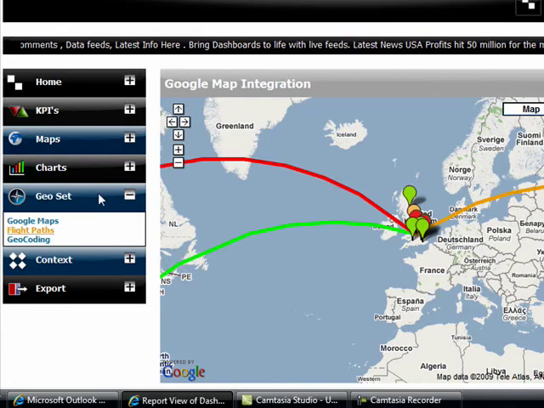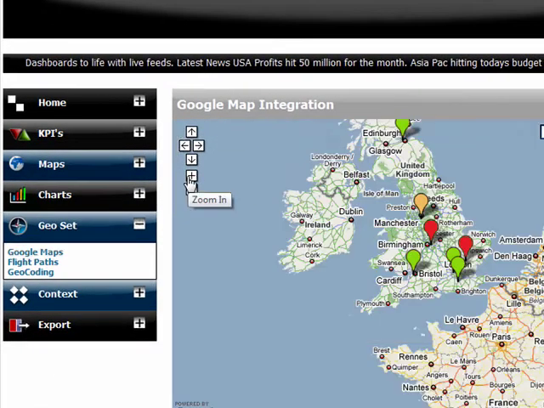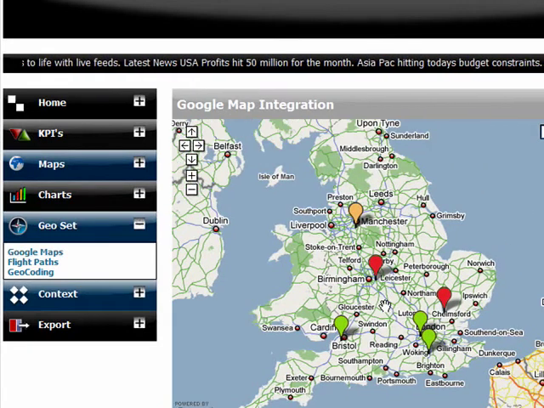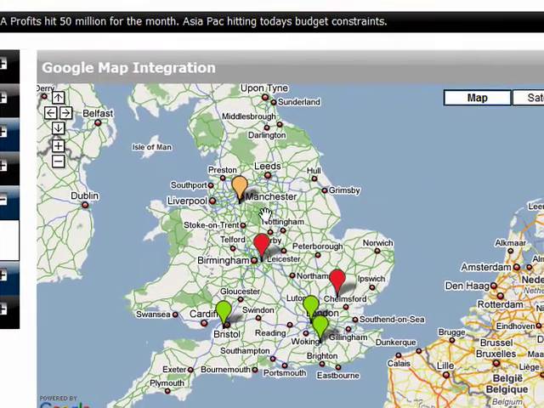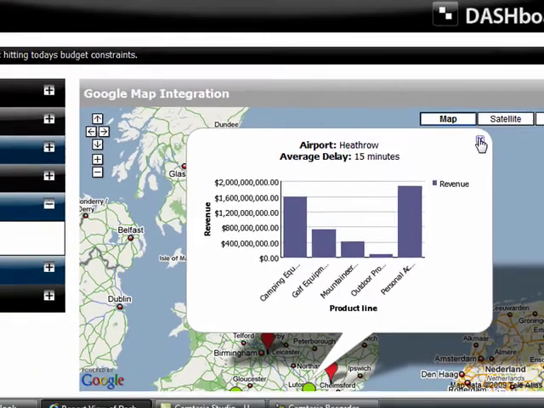Using vectors, we can plot the cost of flight paths. Back to the UK, we can zoom in. And as well as the bubbles being colour-coded based on the data, they also contain Cognos report outputs, so we can get a real meaningful understanding of the data in those regions.